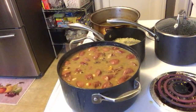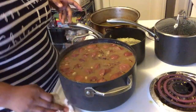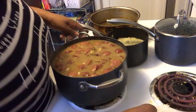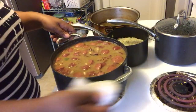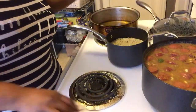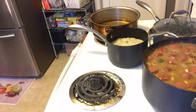Alright, so we're gonna let that cook on like a medium or so, about 45 minutes until it's done. And if you have to add a little bit more water, or more liquid to it, then you can add broth. So we're gonna put that back down, and I'm gonna take my lid and put it on there, honey, and let it finish cooking. We done did all the prep work for it.